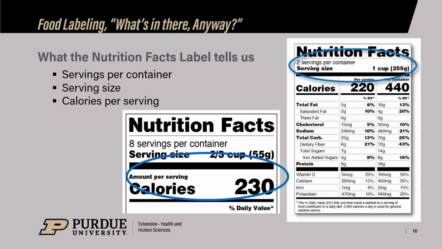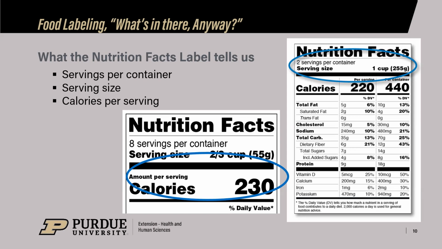Now we're going to talk a little bit more about nutrition fact labels. The first line tells you the servings per container, and this is the total amount of servings in the entire food packet or container. The second line is the serving size, and that's usually based on the amount of food that people typically eat at one sitting, but that is not the recommendation of how much you should be eating. The serving size is usually also shown in common household measurements, so it can be in cups, tablespoons, pieces, slices. Those are some examples of the units.